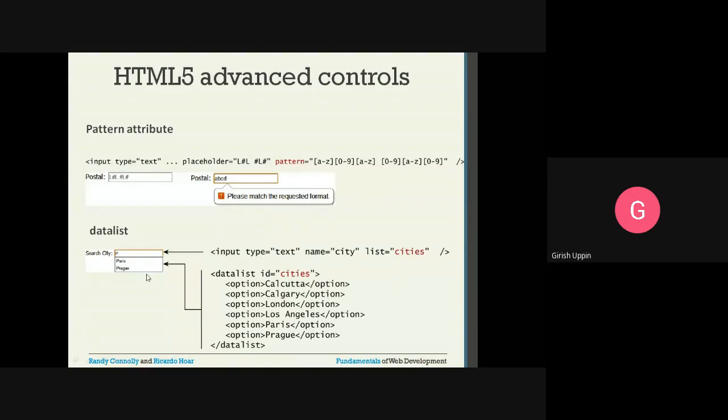Then suppose I want to have a datalist and I want to include that with some other elements, I can use the datalist HTML control. How to do that is, I open angle bracket datalist. I want to give a certain ID for that. ID is equal to cities. Then I will close it.